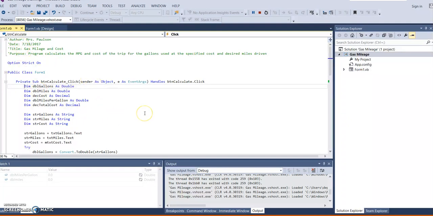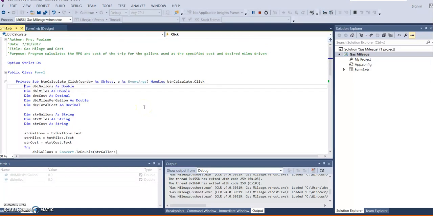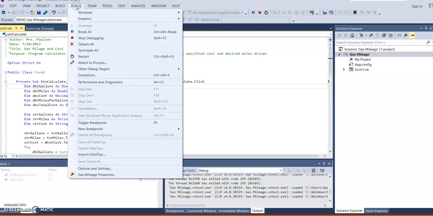When we look at this code, I want to call your attention to the fact that you're going to see pieces of syntax that we haven't talked about yet. Because what I really want to do today is focus on how do I find a logic error. I find that using a tool called the Debugger. So in your IDE, you'll see you have a debug tab, and we're going to talk about a couple of these features in this video.